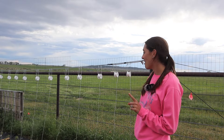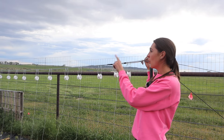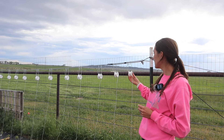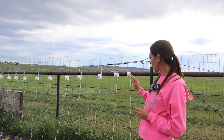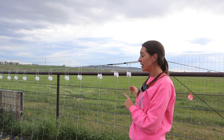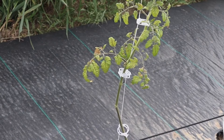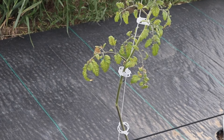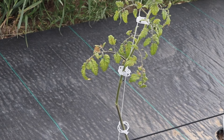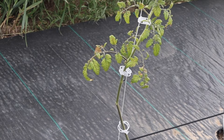So with these trellises: we have that cable going through three T posts — one on each end and one in the middle. Then we have these clips, which are basically string on a spool. The string runs from there and I can adjust the length easily by pinching and spinning up or down to get the height right on the tomato. I have them about every foot as each tomato needs one. You can see clips every six inches — the back of the clip is on the string and the front connects to the tomato. As the tomato grows, we continue adding clips. This gives about a five-and-a-half-foot trellis, and as it keeps growing we let the spool down to add slack and allow it to keep trellising.